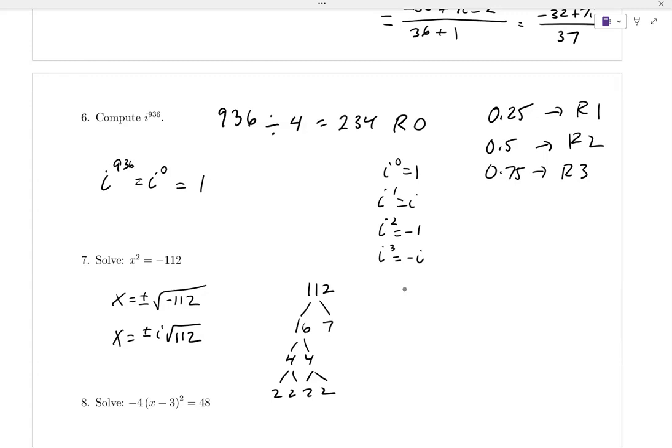So then we get i times the square root of 112. We break down our 112. I factored it all the way down. Notice in this case we get 2 pairs of 2's at the very end. So how can we rewrite the square root of 112 then? Good. Exactly right. 4i root 7. That's exactly right.